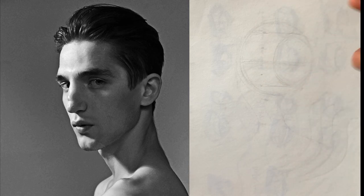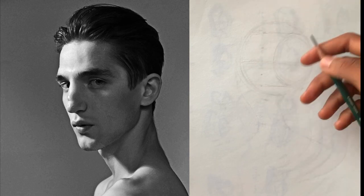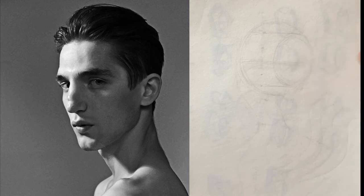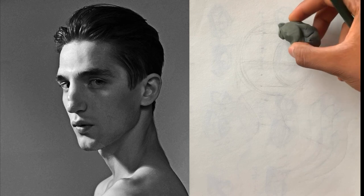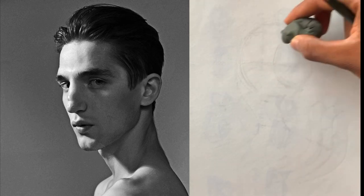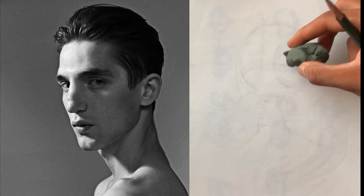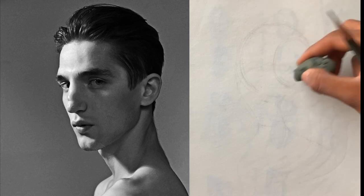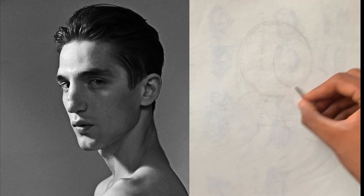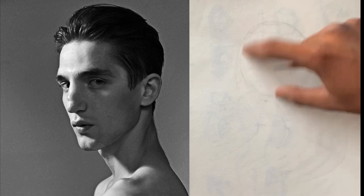It doesn't have to be that way, you know. You don't have to go through all of this. You just exercise, practice as much as possible, and intuitively you will find a way to do that without doing all of the measurements. So I highly recommend you draw and practice the circle and try to understand the structure underneath. Okay, so now we have the side plane of the head and the front plane.